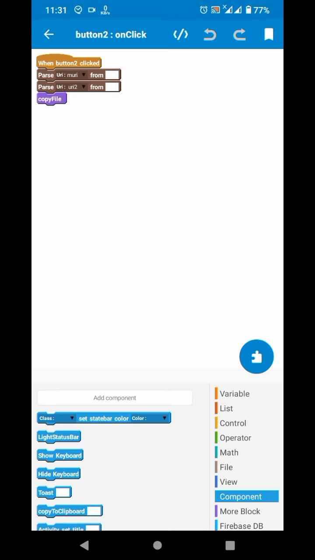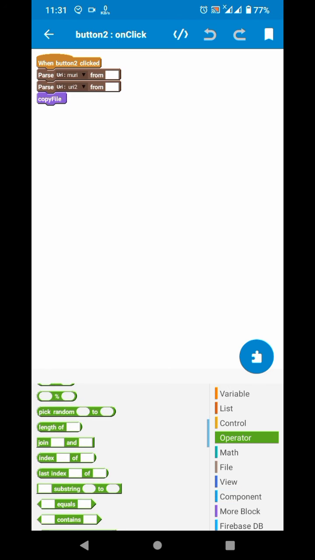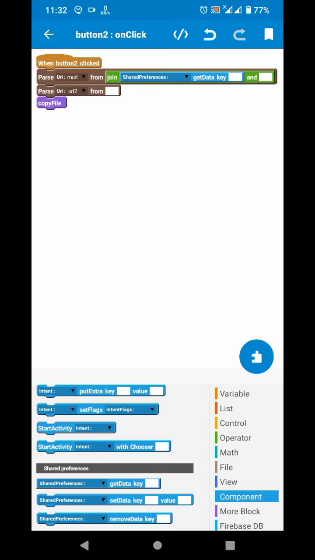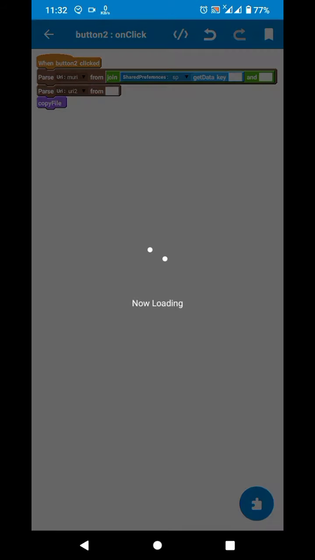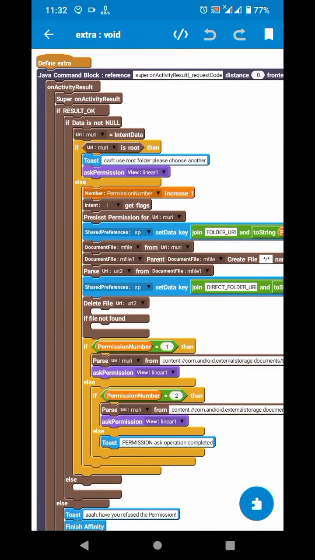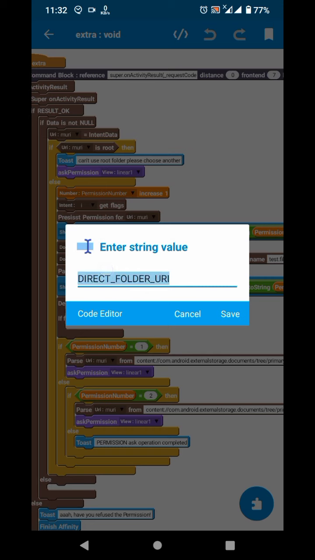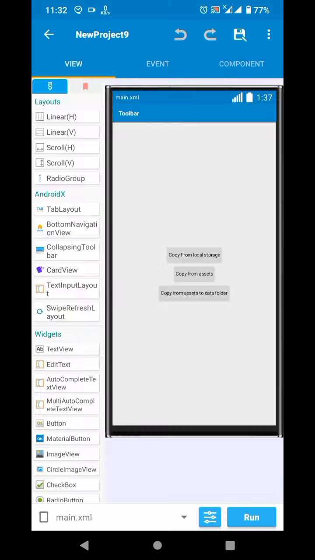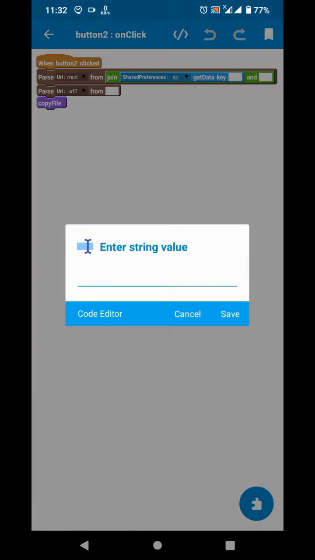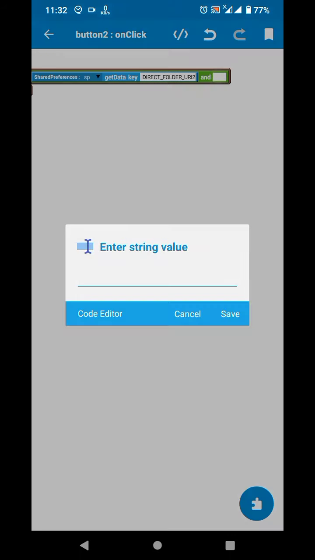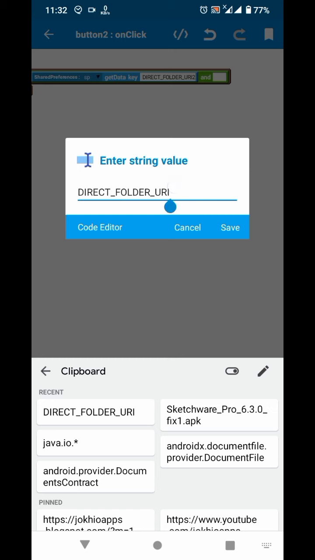So there in my app I will get the URI from direct folder URI 2 and concat it with the file name.